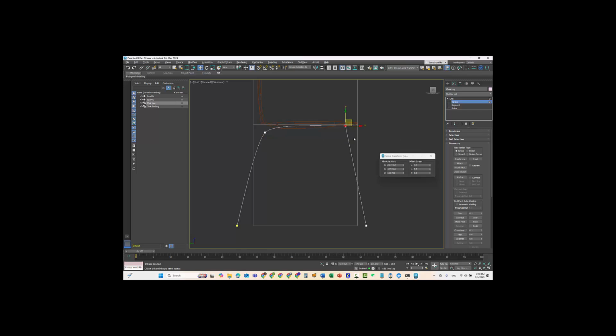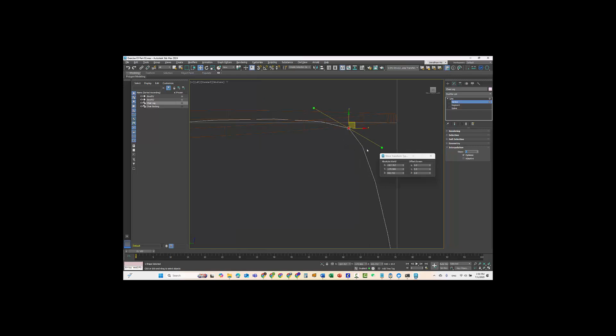Same thing, window select, right click, Bezier, so it becomes a curve also. Under the interpolation, it is still by default 6 steps. I don't want 6 steps because it is too jerky, too edgy. I will change it to 18 so that it becomes a very nice and smooth curve like that.